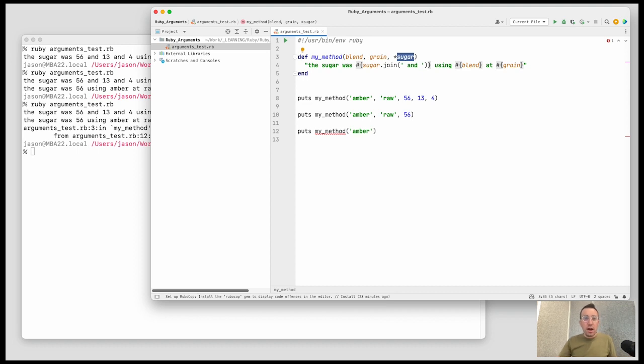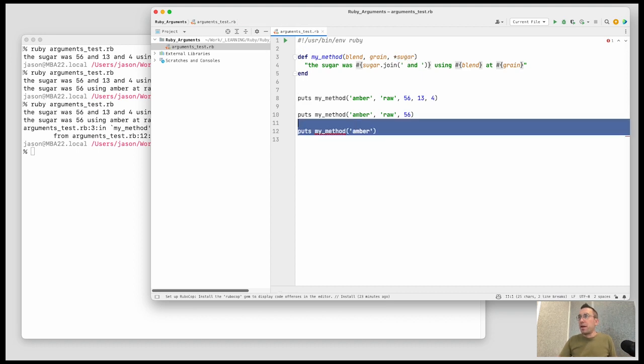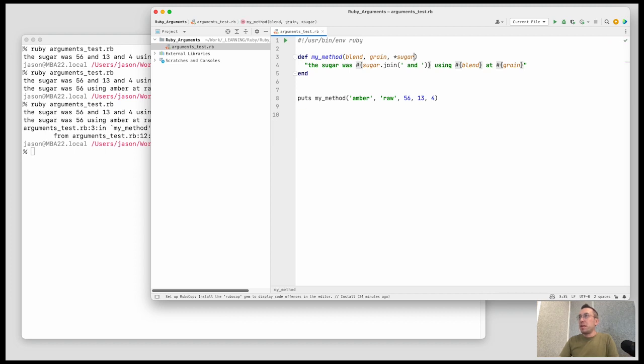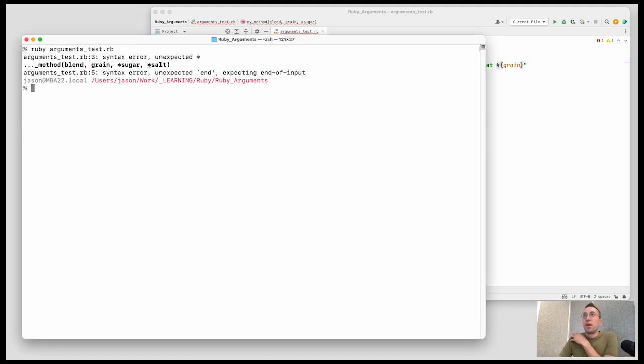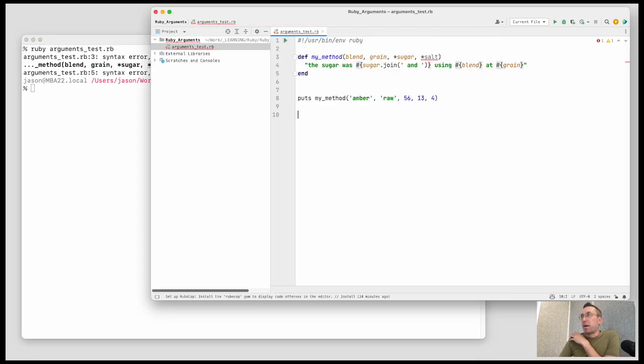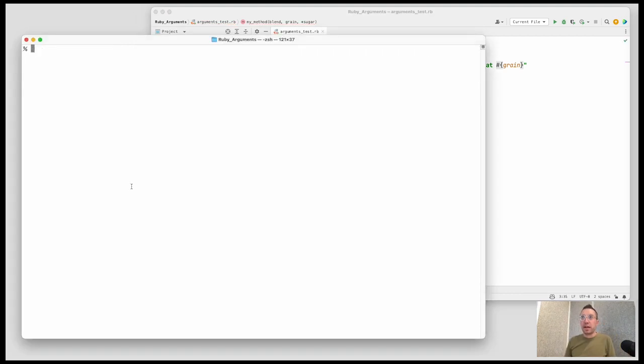Oh yes, and while we're on it, just keep in mind that a Ruby method can only have one rest argument. So you can only do this one time, and it always has to come last. So what if I put salt here? This doesn't make any sense. Only one rest argument allowed. If I run it, actually it says syntax error because it doesn't even compile correctly, but my editor over here says only one rest argument allowed. It doesn't let you use 2 splats. That's not allowed. Go back to making it work.